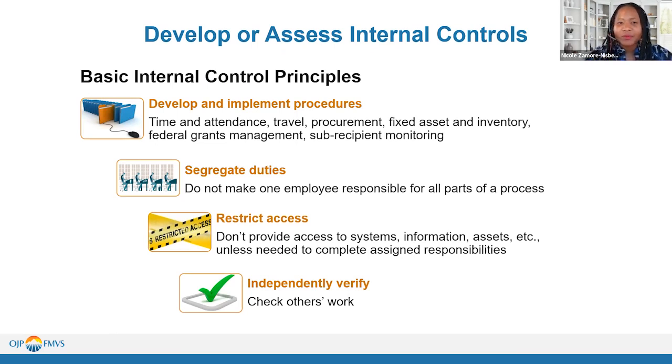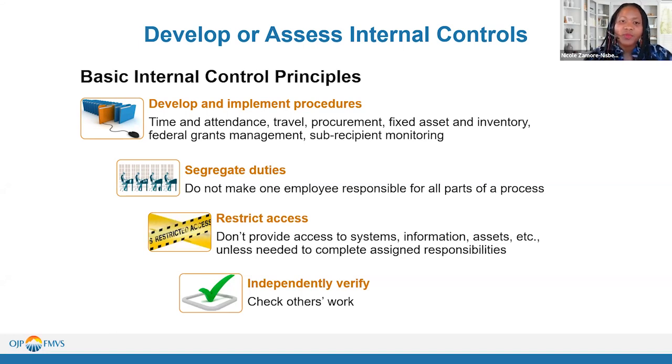Travel, as highlighted previously, you have so many different areas in terms of travel. You have per diem, you have different rules and responsibilities. You want to make sure that people know what to follow, what amount they are supposed to, and that they don't exceed what is allowable and what is unallowable. Procurement, same concept. You have different levels of procurement. You have small purchases, you have equipment, all these different things. You want to make sure those things are written down so people know what to follow.